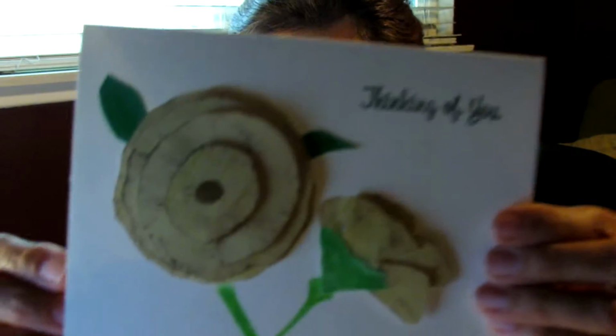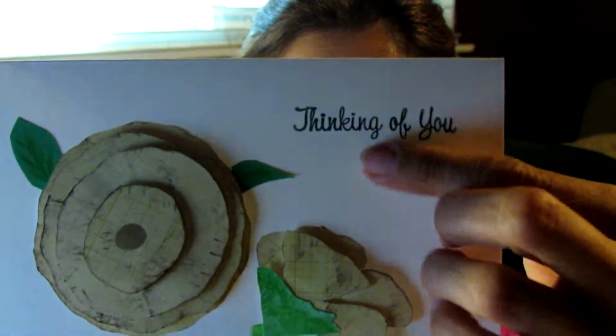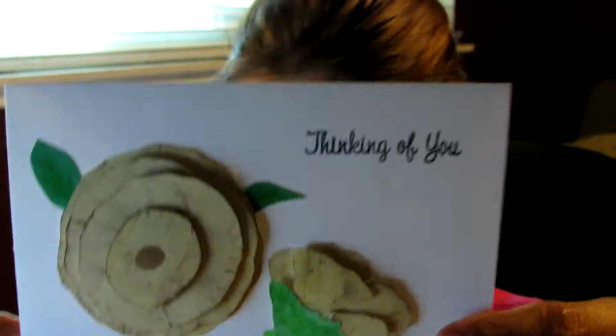And this one I took some paper and I just kept cutting smaller and smaller circles, and then just tried to cut out other paper. And this one here is also blank on the inside.